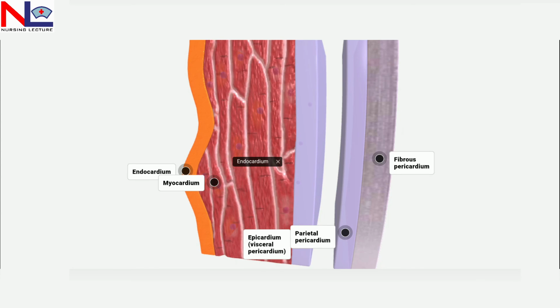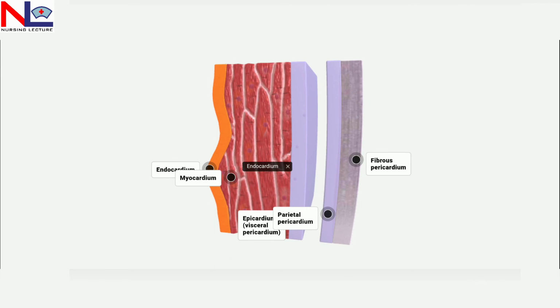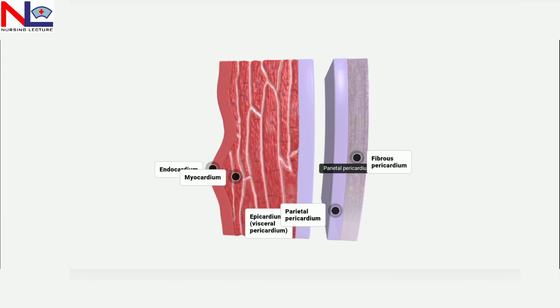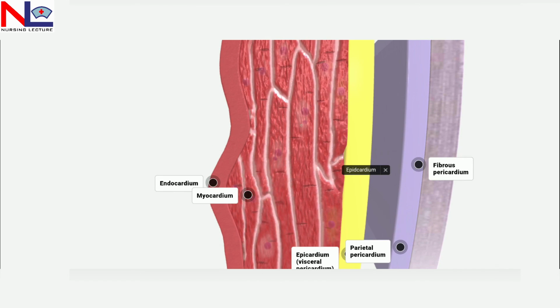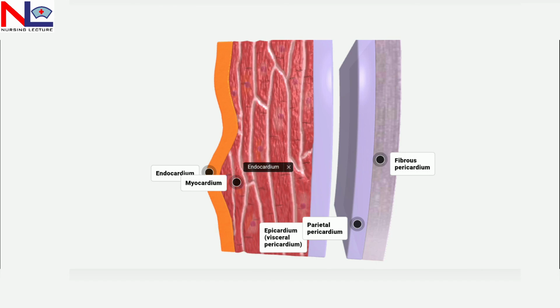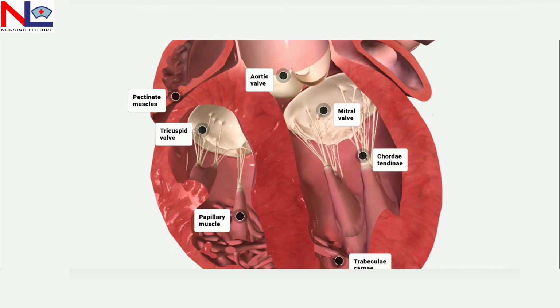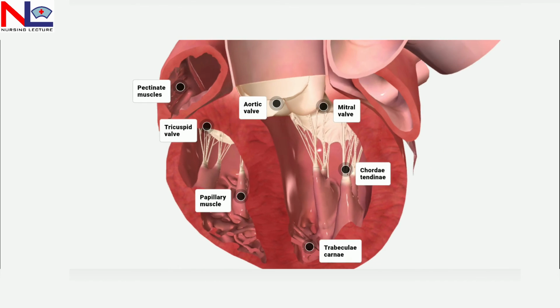So here we have seen the location of the heart and the membrane that lines the heart exteriorly, that is called the pericardium, that is the fibrous pericardium and the serous pericardium. In the serous pericardium there are the parietal and the visceral pericardium, and in between these two serous linings there is pericardial fluid to avoid friction, and the wall of the heart, that is the epicardium, myocardium and the endocardium. In the next part we will be seeing the internal structure of the heart, in which we will be seeing the chambers of the heart and the walls of the heart.